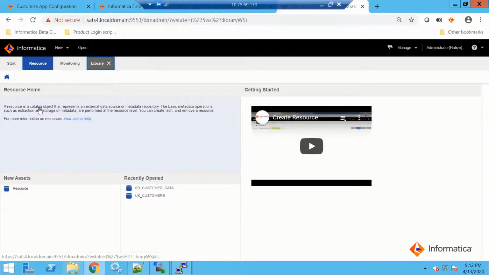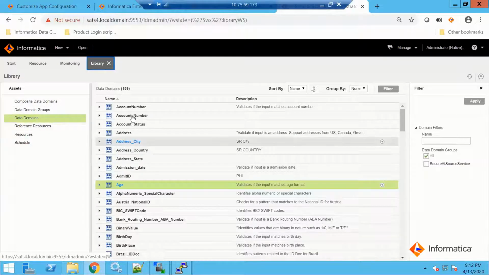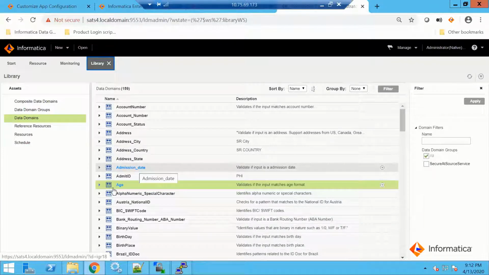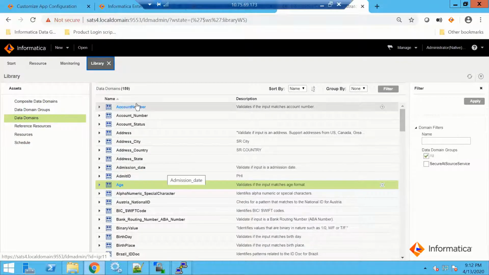No, not do that. Because there are multiple data domains that are already provided for you. So Informatica has done that job for you. There are 110 or 115 data domains that are provided to you out of the box. You may have to just apply them. Okay, you need not worry about creating a new data domain.